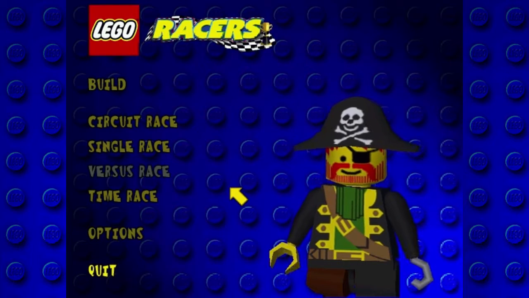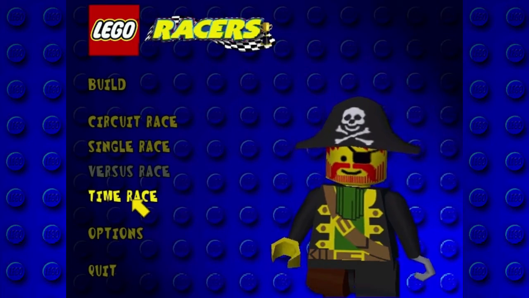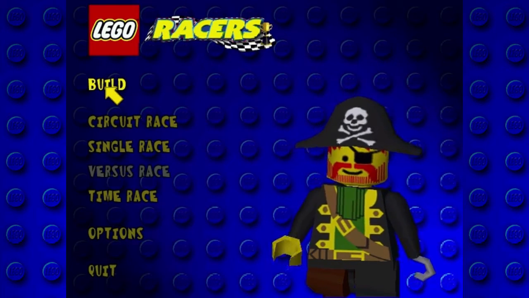But let's forget about that jump scare and look at this main menu, which contains the build option, circuit race, single race, versus race, and a time race, and an options menu and a quick button for exiting the game, and finally, but not least, dancing minifigure.